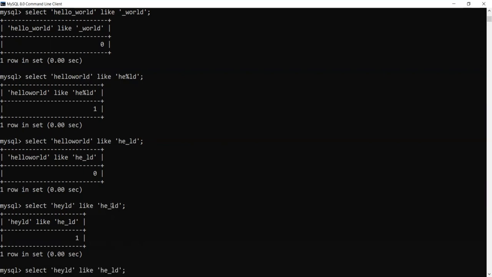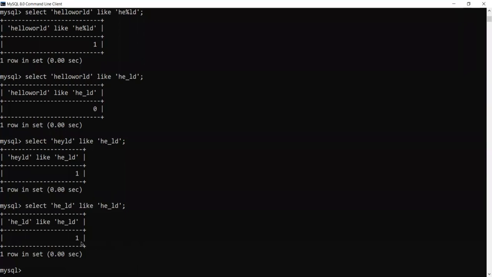It depicts a single character. Now there could happen a case that, let's say, if I'm replacing this itself with underscore, this is an exact match. So here my output will be 1 because underscore was expecting one character, and this is one character that we have given as an input. It could be anything. It could be underscore itself, or it could be any other character. So hence we retrieved 1 value here. So that was about like.